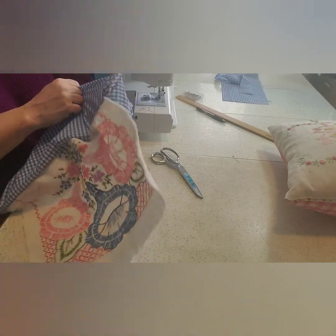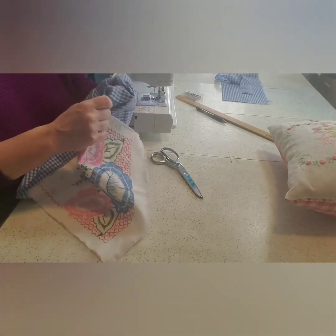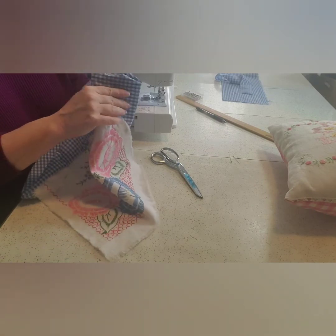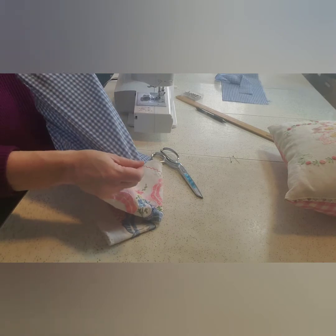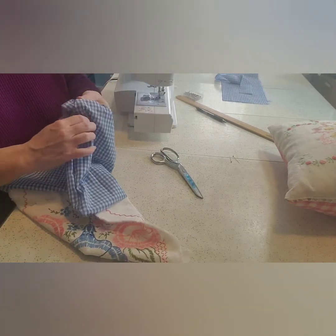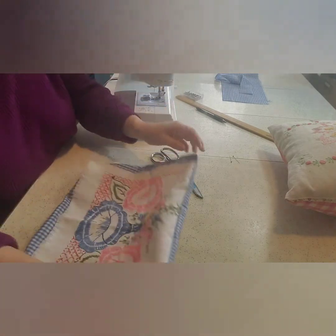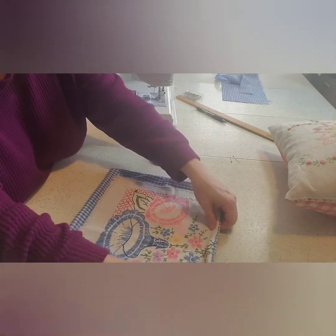And this is what they call an envelope pillow. These were very, very popular at one time. And then they made a resurgence back in the 90s. But when you have these old linens like this, they're ideal for envelope pillows. So here is our finished pillow.